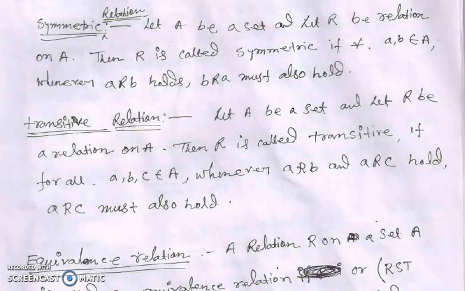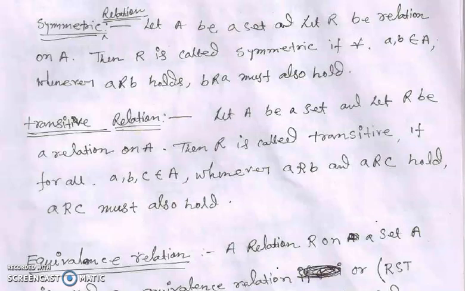The brother relation is a good example of a transitive relation. A is a brother of B, B is a brother of C, then A should be a brother of C. So brother is a transitive relation. Brother is also an example of a symmetric relation. If A is a brother of B, then B is a brother of A. But it is not an example of a reflexive relation. A man is not a brother of himself, so it is not reflexive.